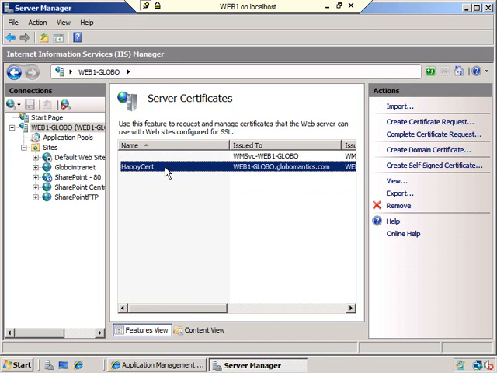Could I use this certificate in order to enable SSL? Since my SharePoint server is going to be on the inside of the router and not exposed to the outside, at least not that we know of anyway, could I go ahead and use this? Yes, because it will ensure that the traffic is encrypted going back and forth to the server. Now, if we do use this certificate, we do run the risk of having people's browsers be angry with them because Internet Explorer and even Mozilla Firefox don't generally like self-signed certificates. Anybody can create a self-signed certificate.